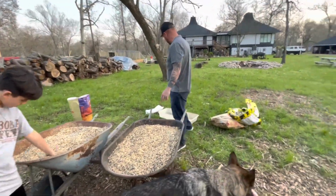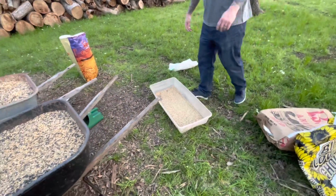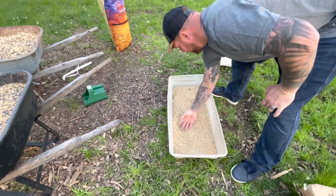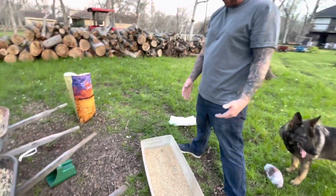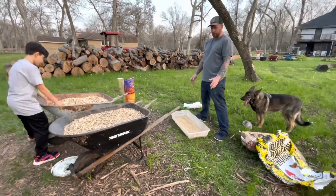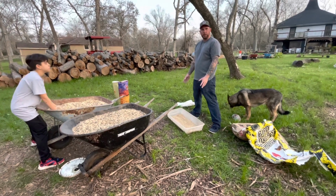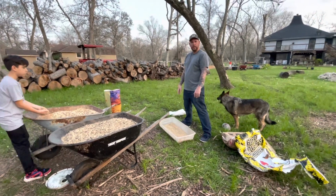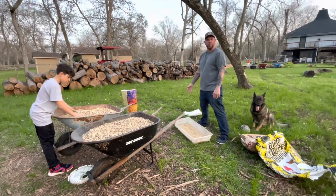And then with the barley that I bought, which this is barley right here, I put some inside of this little tub here because I'm just going to get this wet. I'm gonna water it and I'm gonna see if it sprouts. And if it sprouts and it grows like little barley sprouts in there, or little green types of sprouts, then that'll be a good source of fresh food as well for the chickens. And then I can keep this going because there's so much in there, a 50-pound bag.